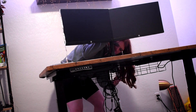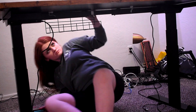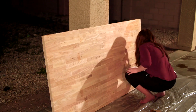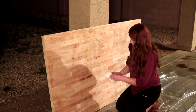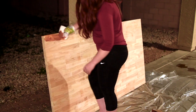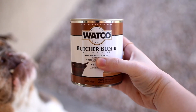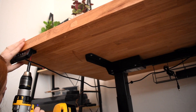So the first step in this project was the deconstruction of my current desk. That includes removing everything, detaching my mounts, my cable carriages, and then the desktop itself. After I deconstructed I got to work on my new desktop. I bought a six foot by three foot unfinished butcher block countertop from IKEA. I first had to stain it with Minwax's Ipswich wood stain and then I sealed it with Watco's butcher block oil, and once secured I installed it to my desk frame.